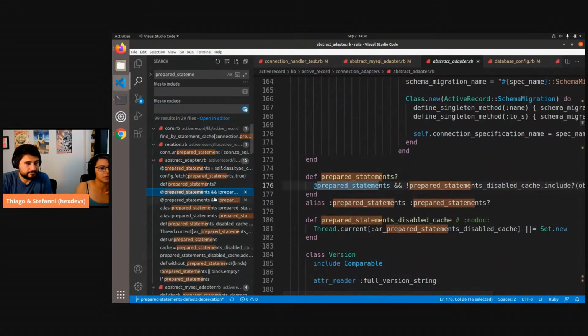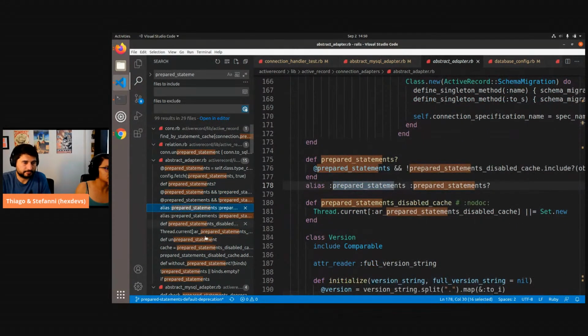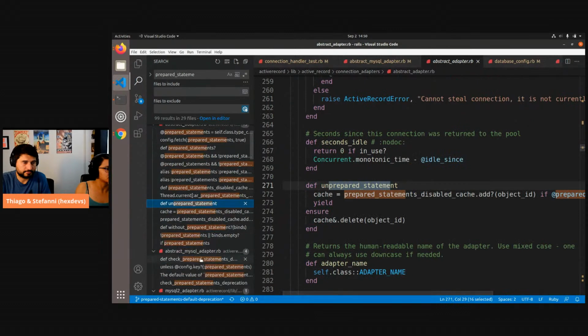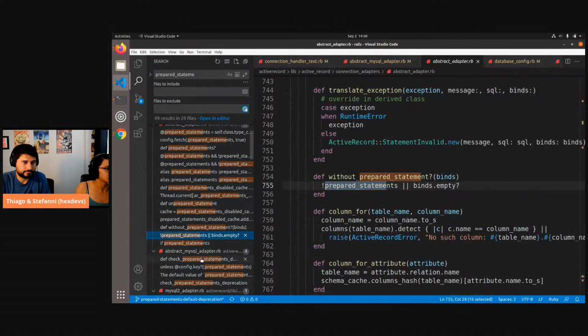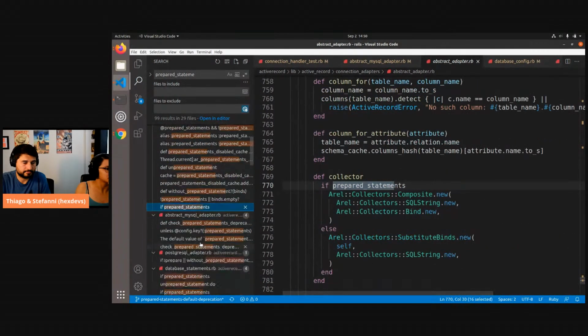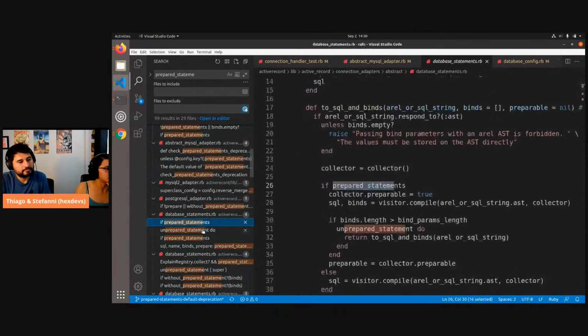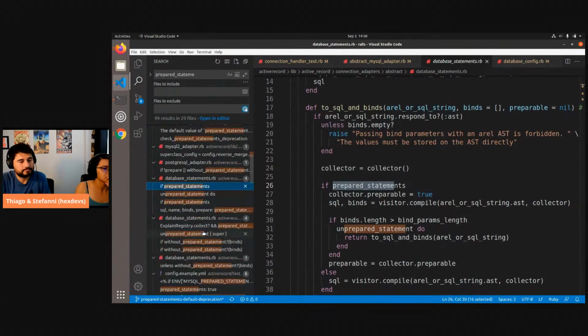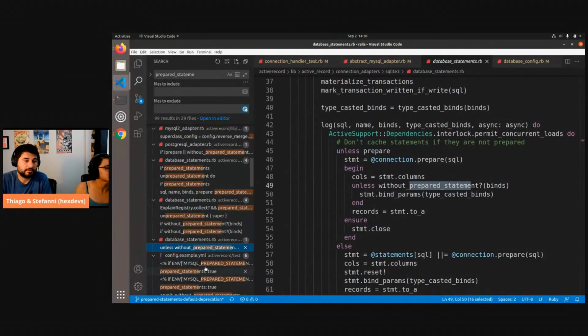There is one place that it changes for MySQL. I'm almost sure I saw that somewhere. Like, or not. Maybe config equals on.